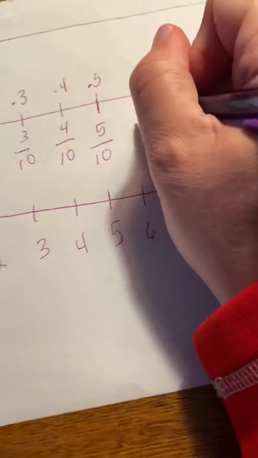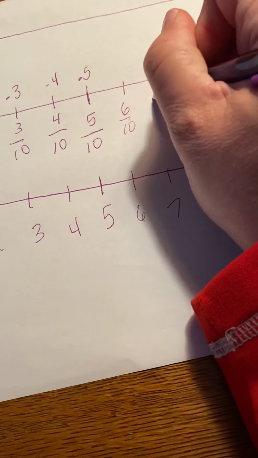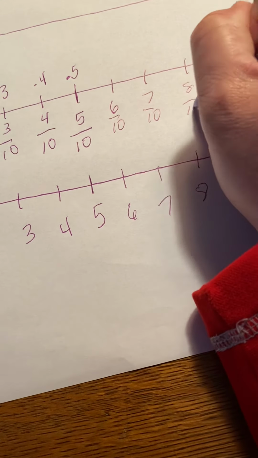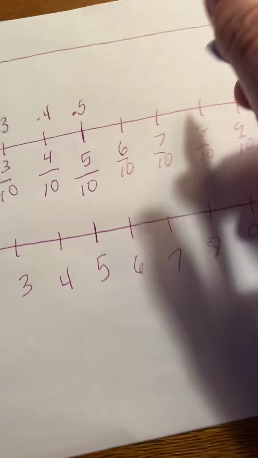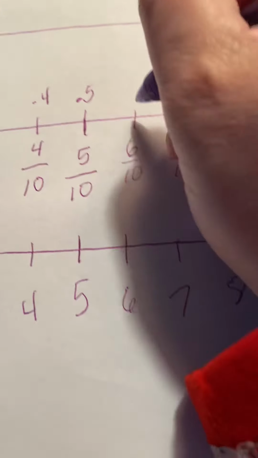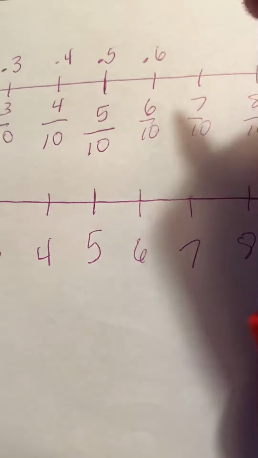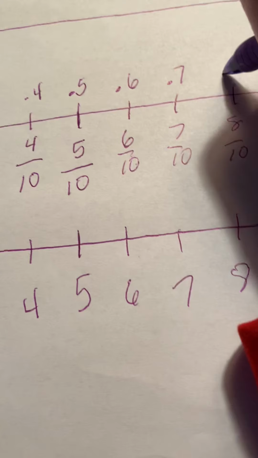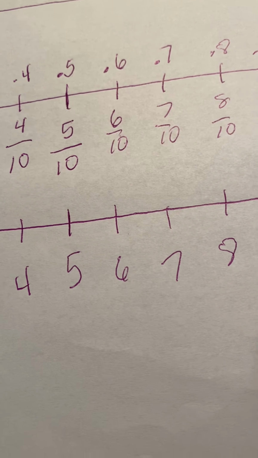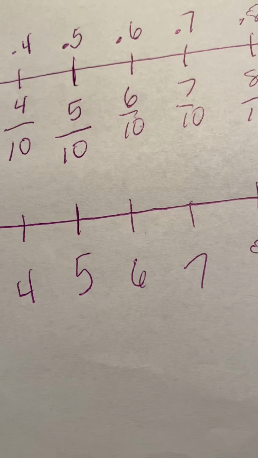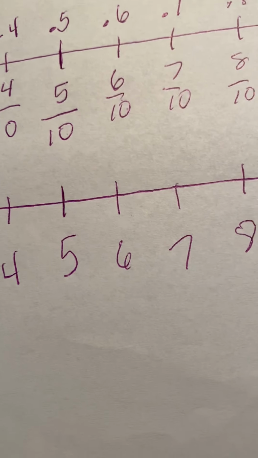Now I'm going to keep going. My fractions down below, 7 tenths, 8 tenths, 9 tenths, and then of course one whole is going to be 10 tenths. And if I want to change those fractions to decimals, tenths means I have one number after the decimal. So 6 tenths is 0.6, 0.7, 0.8, 0.9, and then 0.10, which is really 10 tenths, is one whole, right?